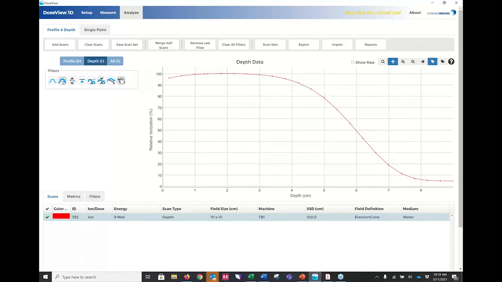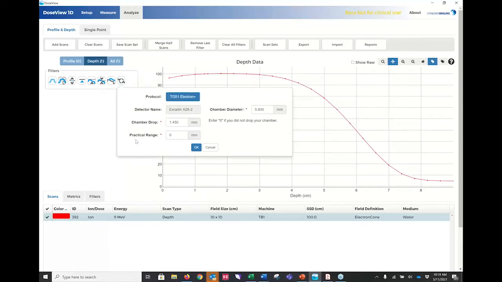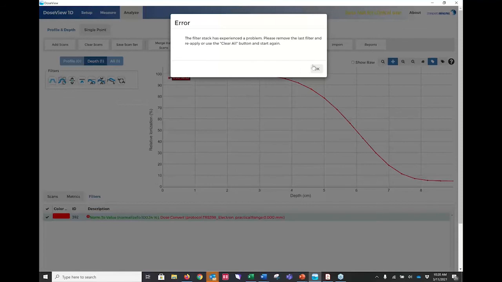And then here's my dose convert. And as I'd mentioned before, when we set up the detector, you also set up the diameter. So this will give you your calculation for your effective point of measurement, depending on your specific protocol, but then also will allow you to convert to dose.